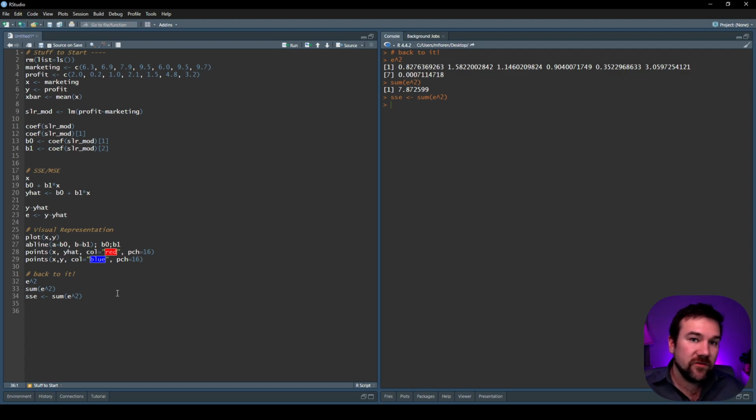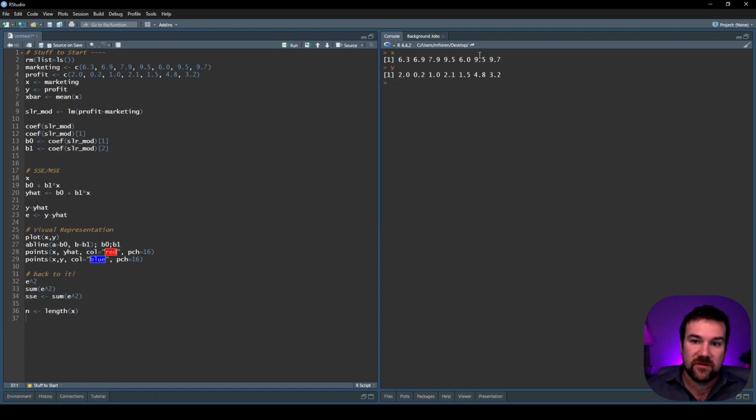Now for my degrees of freedom, and remember I need the sum of the squared error and the degrees of freedom for error. For degrees of freedom error, I needed the sample size, n, which was just however many observations are in my data set. X and Y both have the same number of observations. Remember, these are data pairs. So I can just ask how long X is or how long Y is, how many numbers are in there. Either of those would give me my sample size just fine.